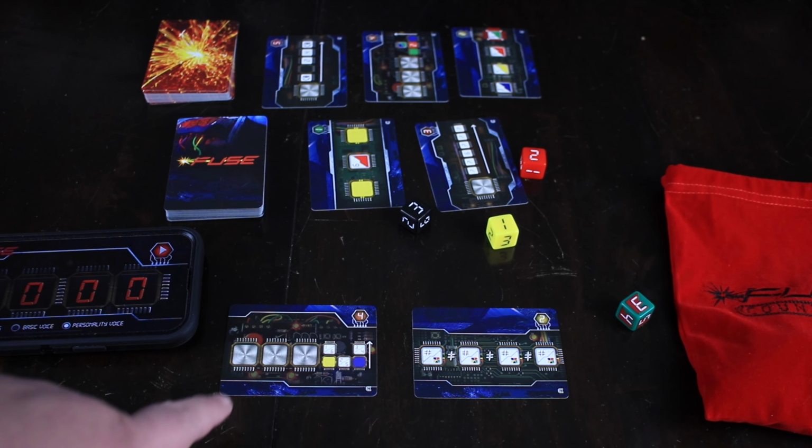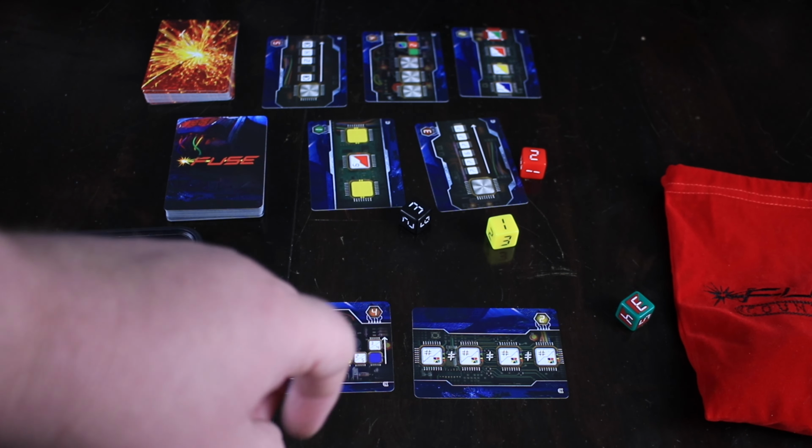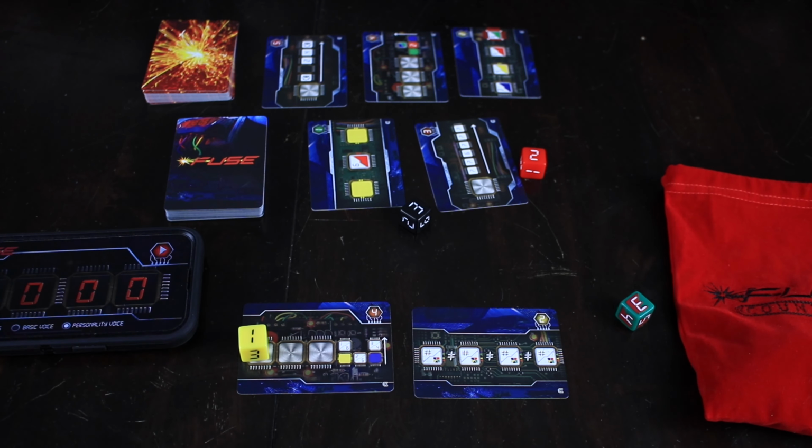All right, so over here, we have a yellow spot on our little tower there. So we can take that yellow one and put it right there, which is fantastic.